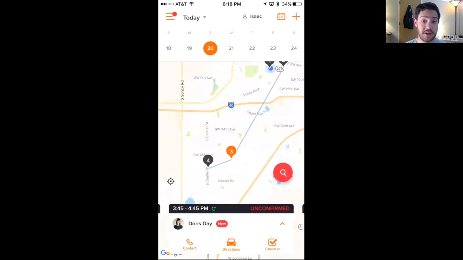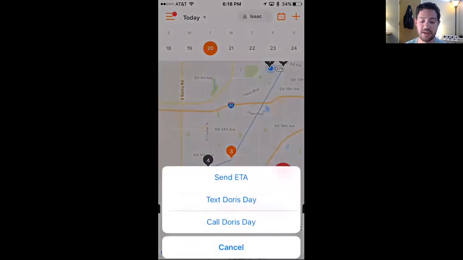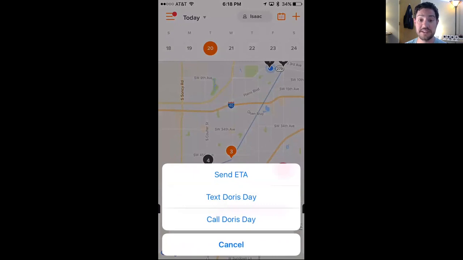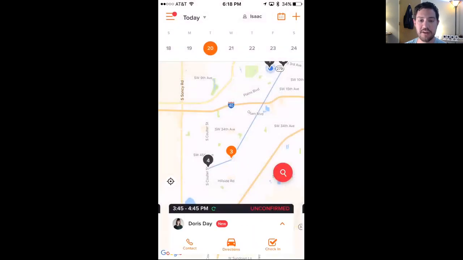I've already touched on communications, but briefly, I'll just say if you hit the contact button, you can send your ETA through the auto message system of MoeGo. I can send a text, again, via the text message system. That'd be a custom text. And I can call each person. So it's all very handy right there. I see my next appointment, tap on contact, and I have ways that I can contact that person.